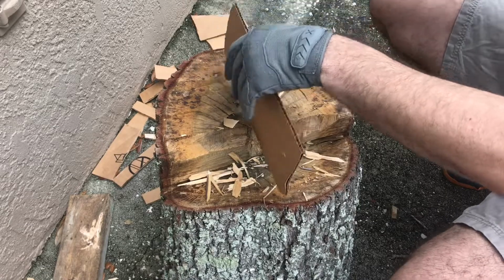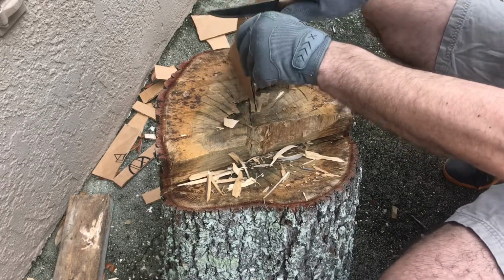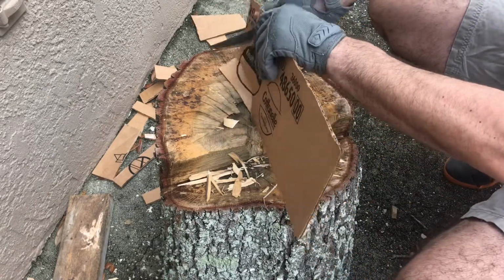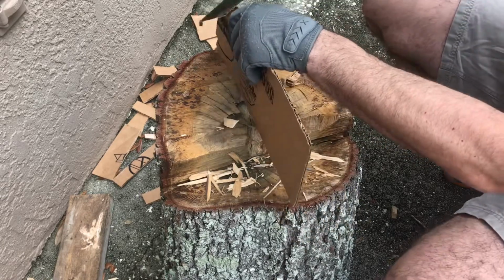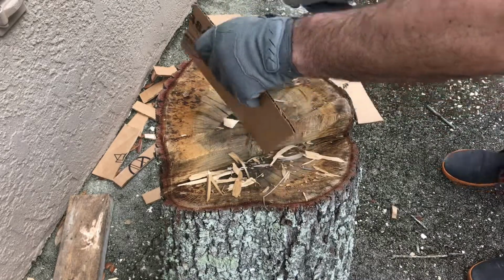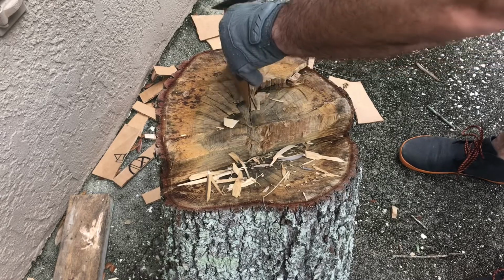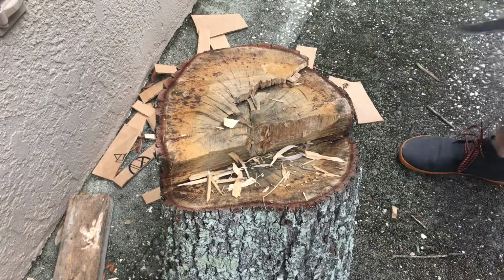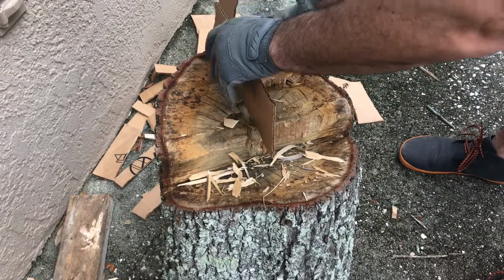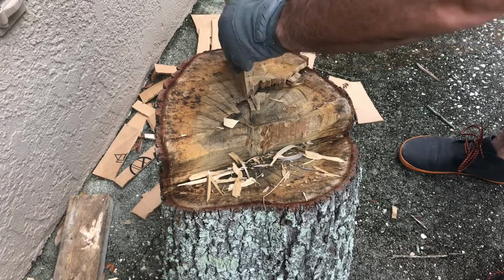Continuous video. User error, cardboard error. We're hitting the wood almost every single time too. User error. If we just let the knife do work, we're fine.